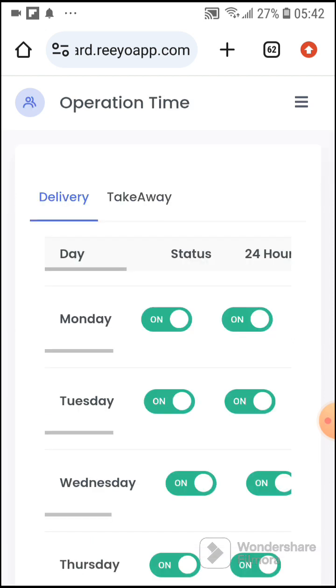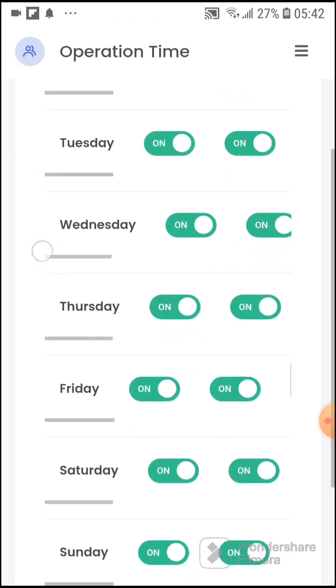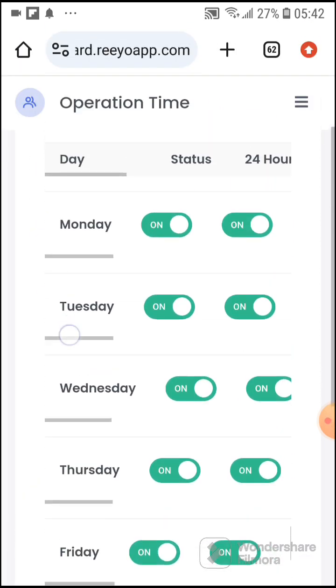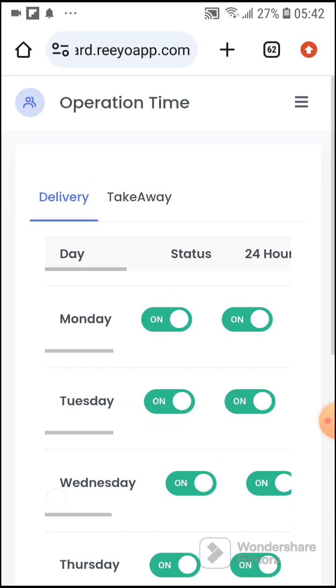So what you see here are the different days that you could possibly be available to taking orders, right? So there's delivery time and there's takeaway time as well. So for people who are offering the takeaway option, such that people that order food from your food business can actually come and pick it up from where you're operating, maybe from your home or from your store or restaurant, if they are not choosing to take the delivery option. But let's start by setting up the delivery option.